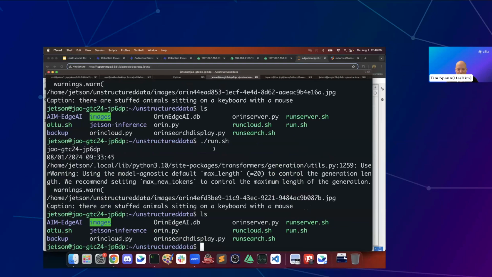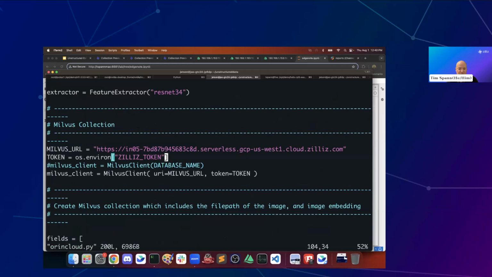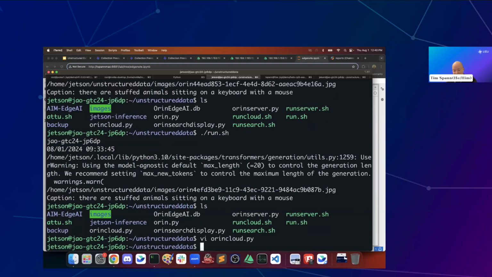See, there's Orin Cloud. If I look at Orin Cloud, and I'll post this source code, you can see this is connecting to my specific serverless URL at Zilliz, plus taking in a token. So Run Cloud just runs that and passes in the token.